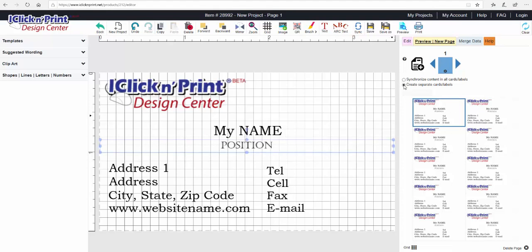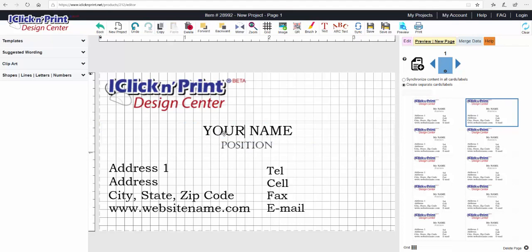But if I click on create special labels, then I go on the second one and I write another name, your name. And so this your name will just stay there on that card. And I keep on going with another name, his name, and so forth.